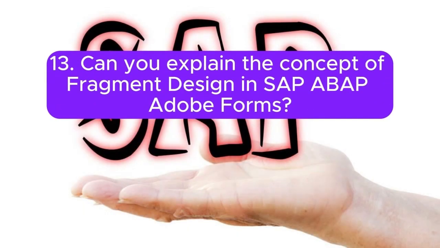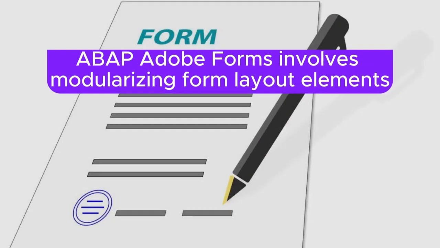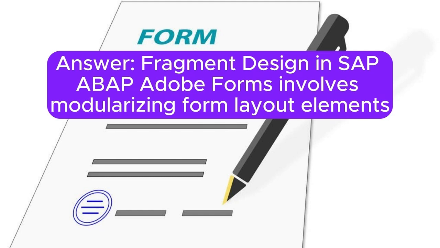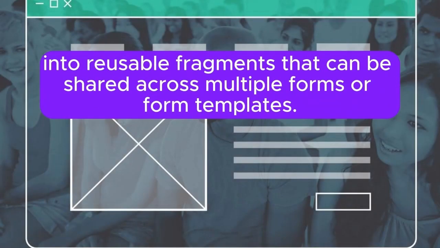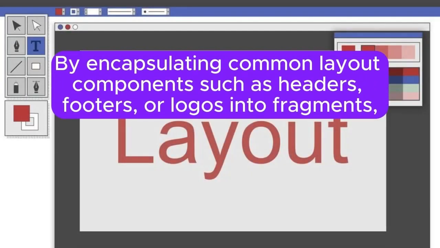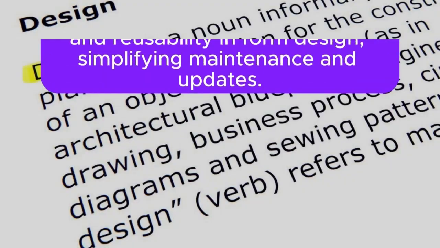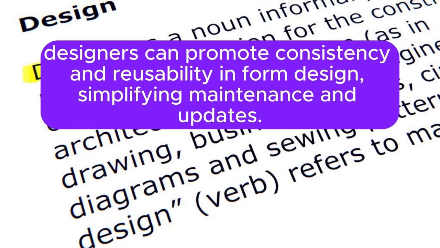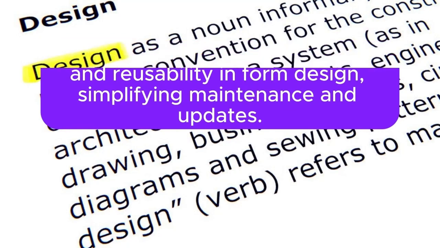13. Can you explain the concept of fragment design in SAP ABAP Adobe Forms? Answer. Fragment design in SAP ABAP Adobe Forms involves modularizing form layout elements into reusable fragments that can be shared across multiple forms or form templates. By encapsulating common layout components such as headers, footers, or logos into fragments, designers can promote consistency and reusability in form design, simplifying maintenance and updates.